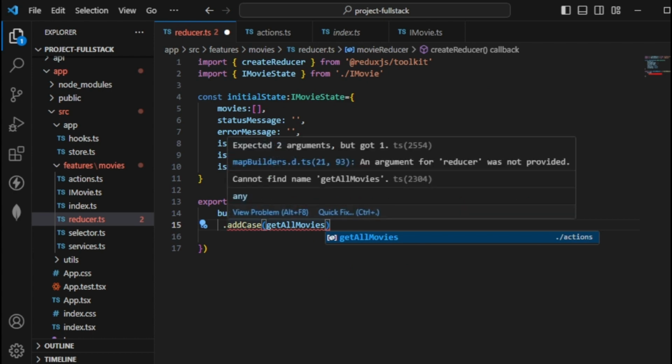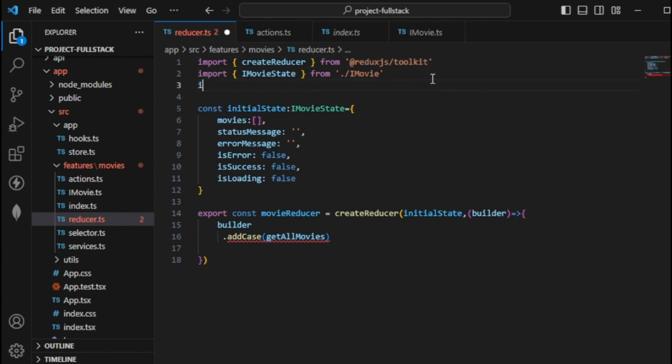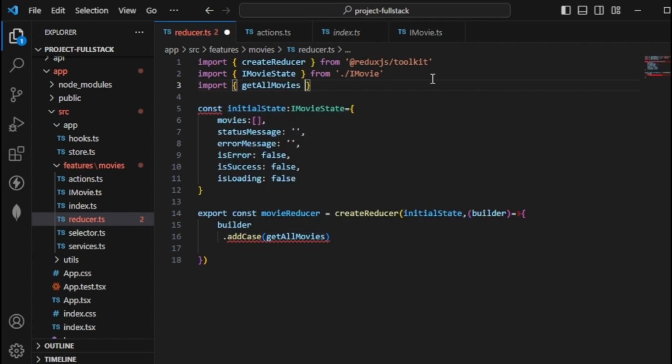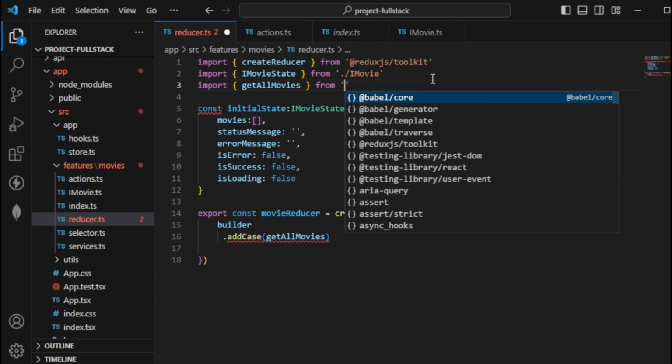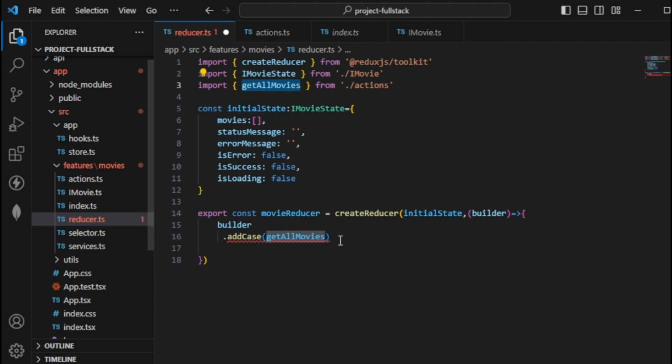So we need to import this getMovies. Okay, so that's all we need. So since this is the first function that we created, we should create the case for getMovies.